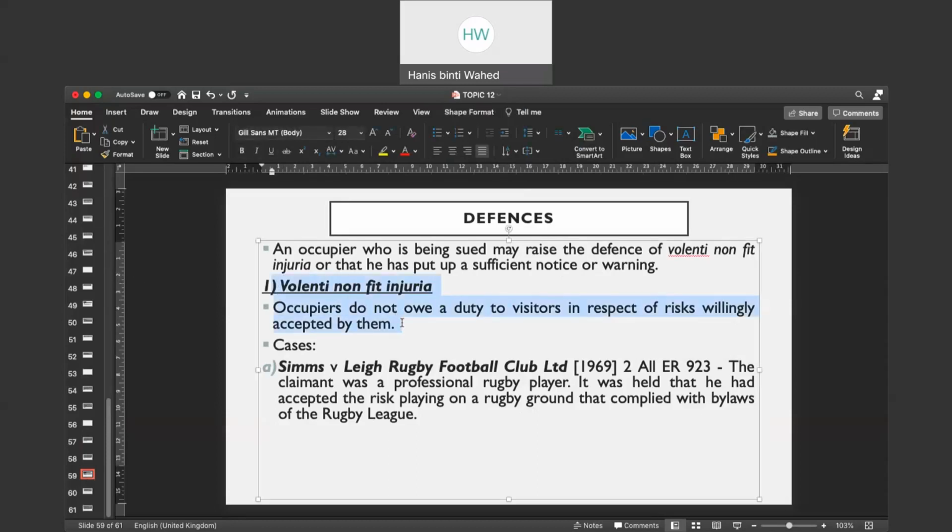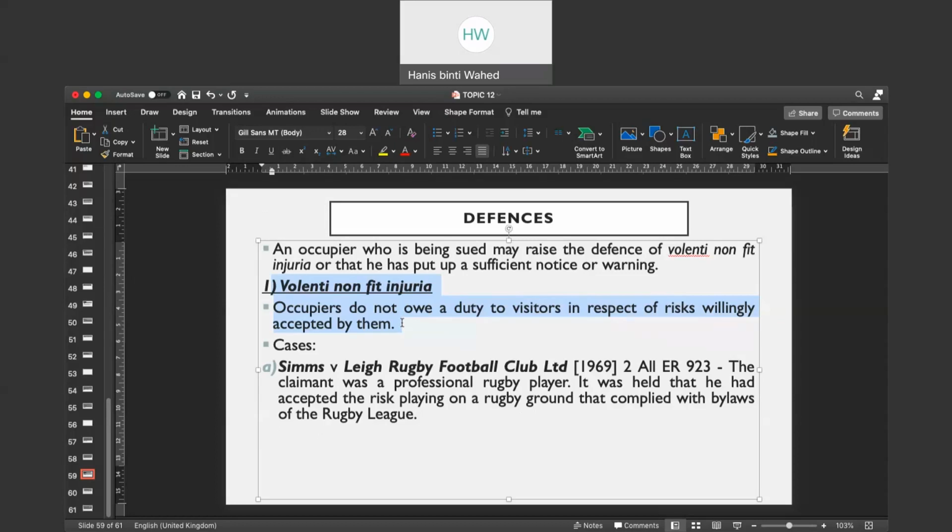Okay. For example, volenti non fit injuria, we already discussed about this defense, yeah. Maksudnya no injury can be done to a willing person. Okay, no injury can be done to a willing person. So the rule is that plaintiff ni takkan ada remedy if he himself consented to the doing of the act that caused his harm. Ya. Jadi it is a complete defense. Jadi mahkamah kena decide sama ada plaintiff ni act ni adalah voluntary ataupun tidak by looking at the facts of the case and other evidence.